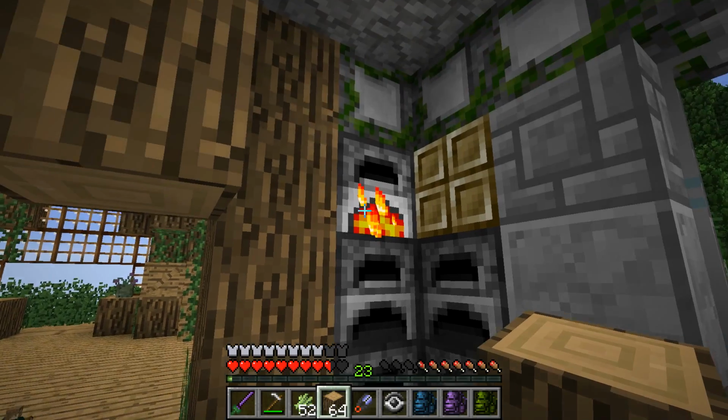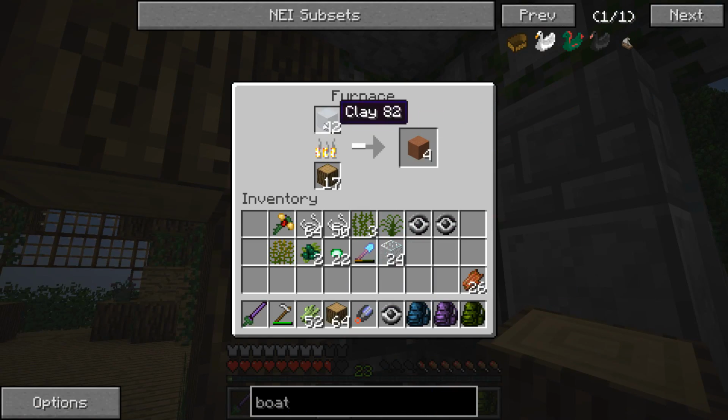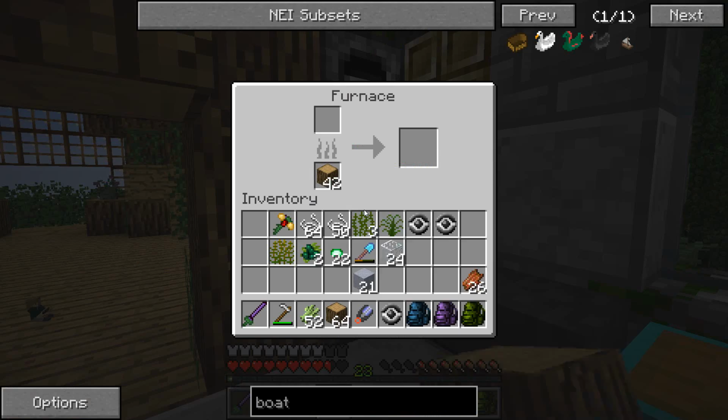So, oh wow, there's a lot of wood over here I could use. All right, come down here, clay. There we go.